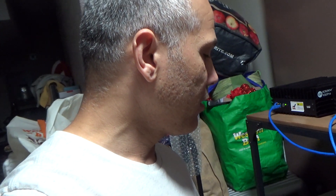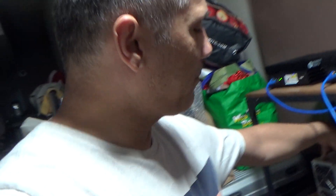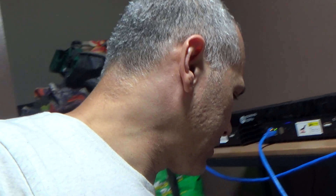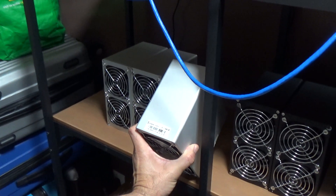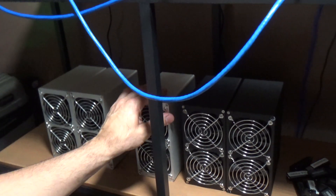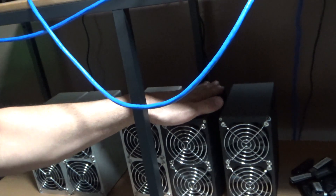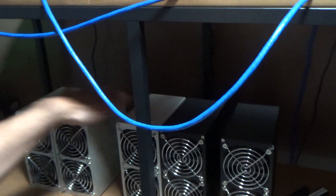I also fixed these two Dogecoin miners. I'm getting two more — the Goatshell Mini Doge Pro units — they're coming in and I got those for about a hundred and change each. I figured I'd grab them even though they're not profitable right now. I also fixed this CK Box and a KD Box — so all four of these are fixed and working.